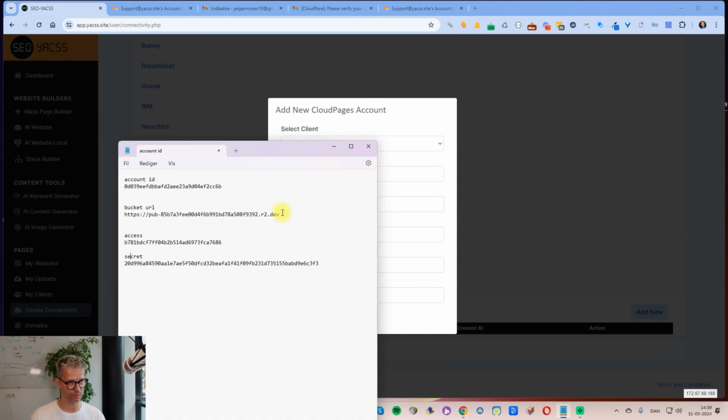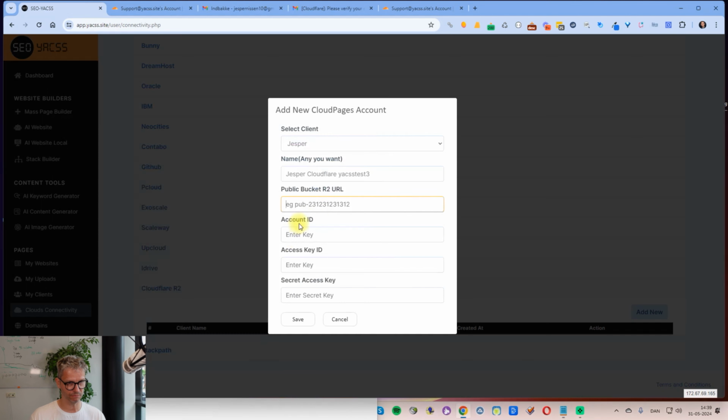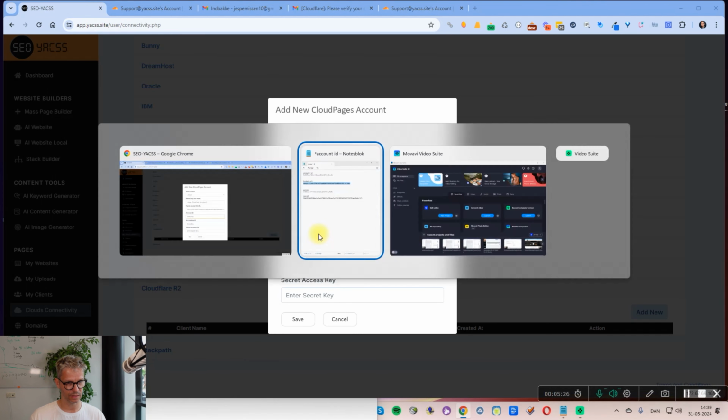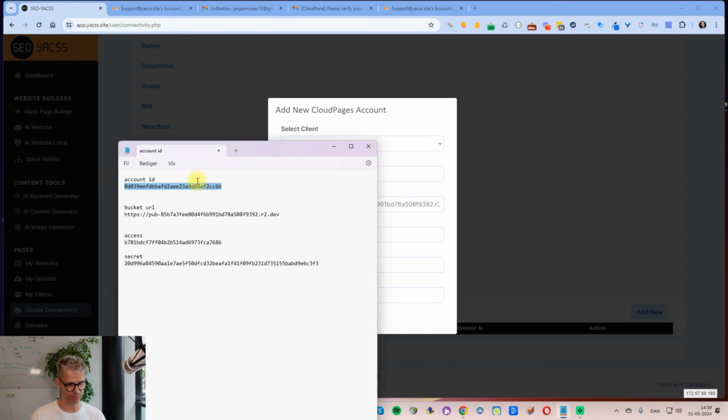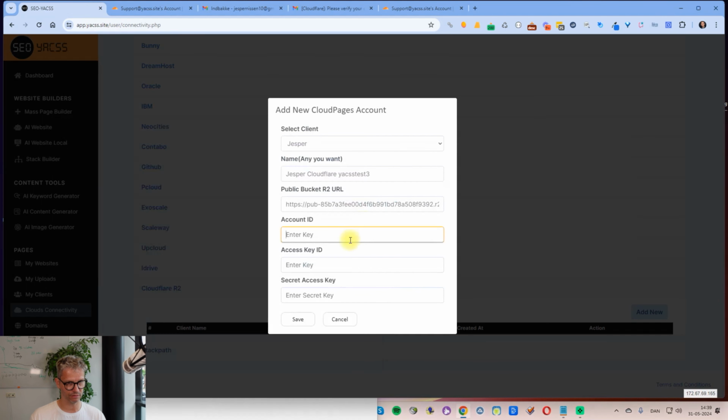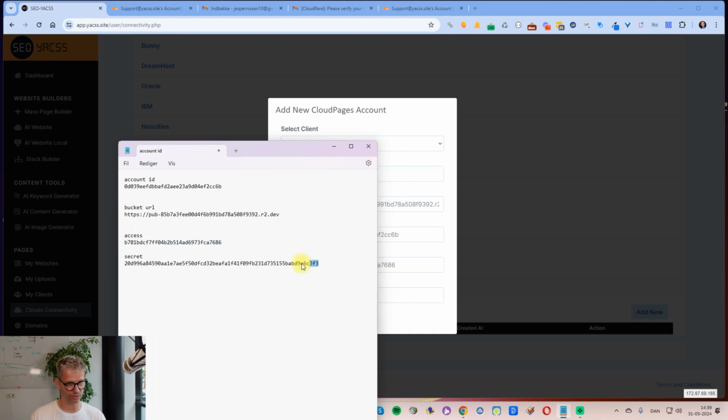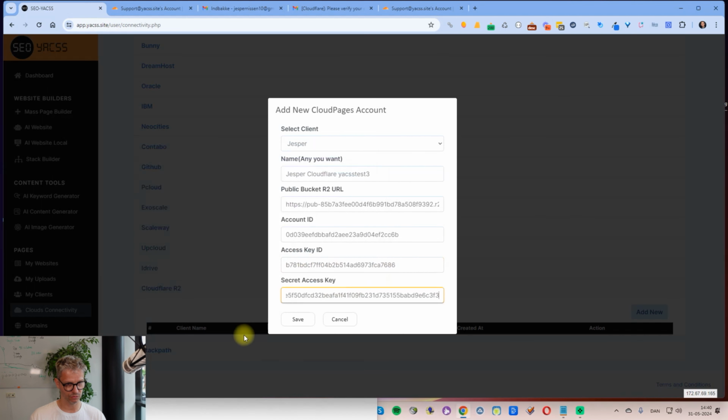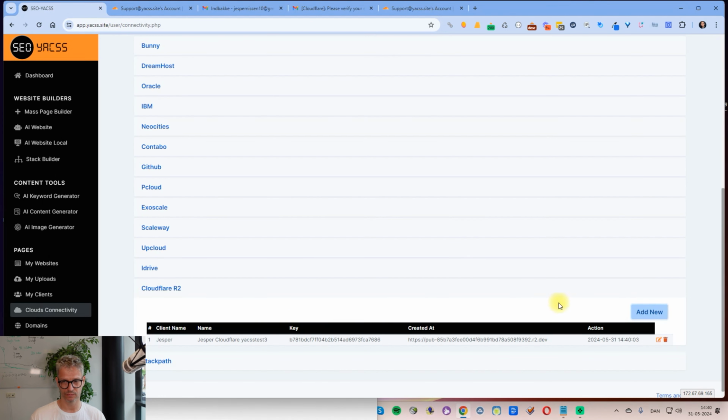So I will copy this bucket URL. I will enter the account ID, the access key, and the secret key, and click save. And now I'm ready to test.